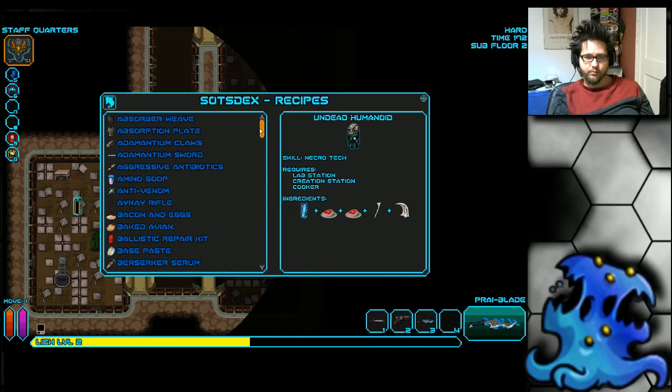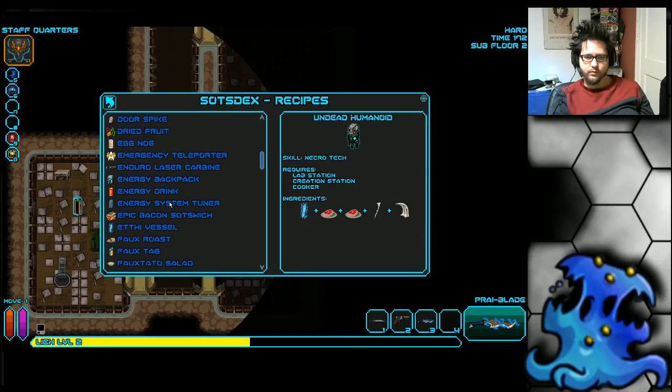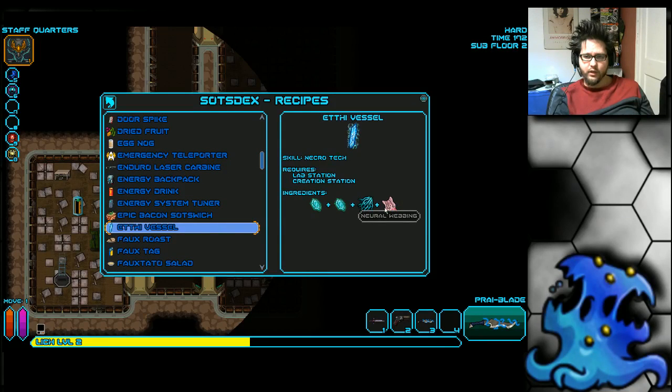So how you craft them is... This is the recipe here. On this character, sonic nodules are actually very valuable, and neural webbing is crafted using raw meat and acid sac. So focus pretty hard on making these.